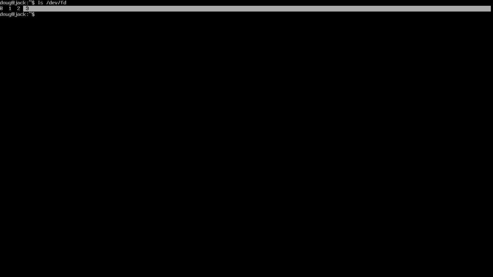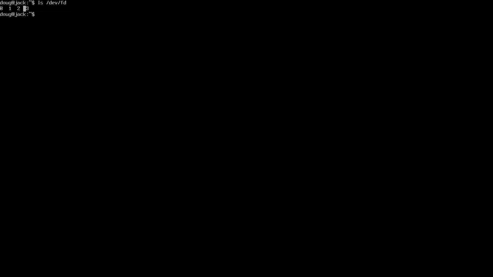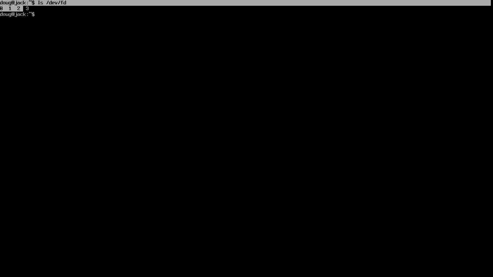Now, I did cat out my dev file descriptor folder, and I saw that there was a 3. I just googled it, I actually saw what 3 was. I really won't pertain to 3. I really don't think it's designated for anything. I could be 100% wrong, but I know that the 3 basic file descriptors that we need to pay attention to are 0, 1, and 2.